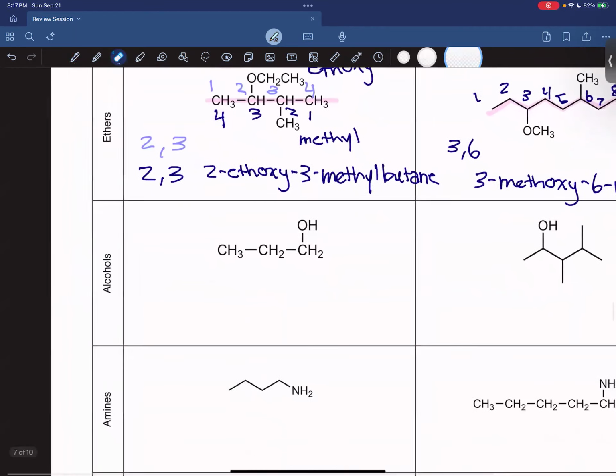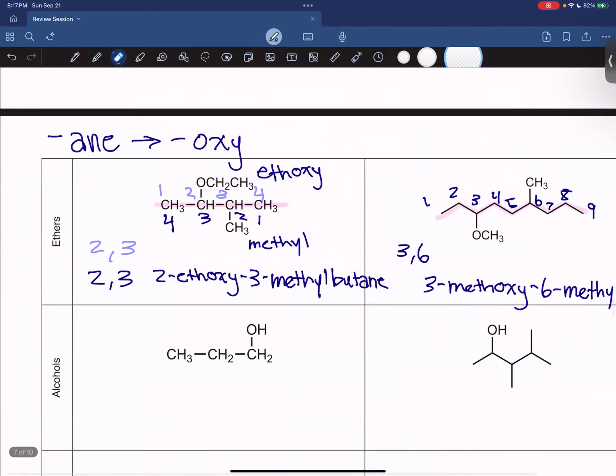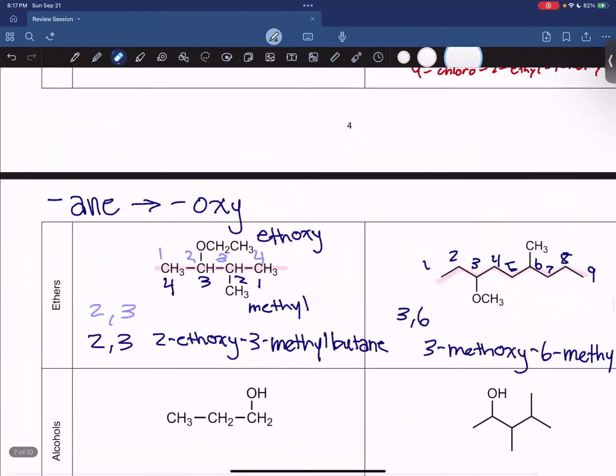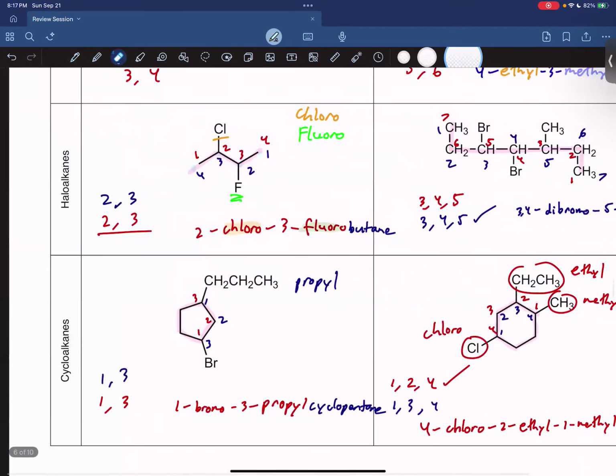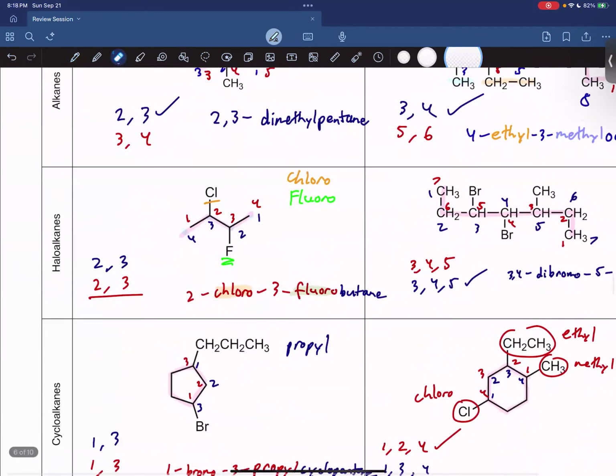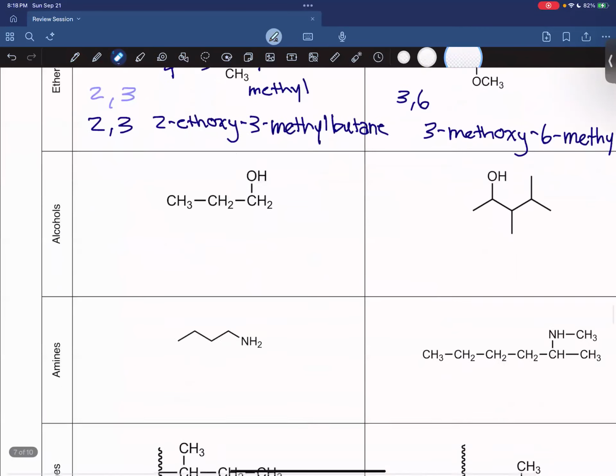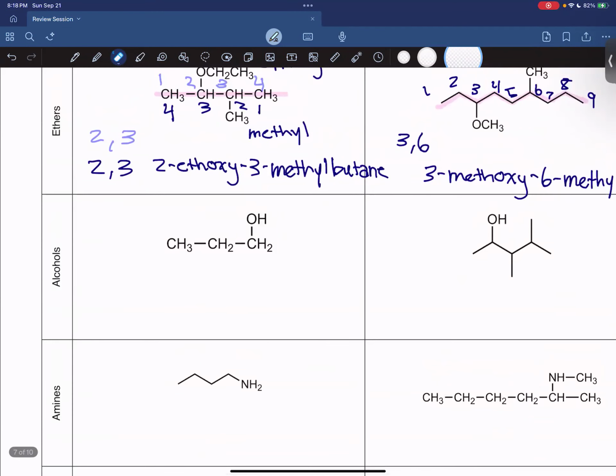Okay, awesome. So something to keep in mind with ethers is that it's just like any other group that we were looking at up here. It's the same as a methyl or a haloalkane. It doesn't take any priority. It's just a branch. But that is not the case for the next group that we're going to look at, which is alcohols. So with alcohols, we always want to number in the direction that would give our alcohol the lowest number. And in this case, it's also the only functional group or branch coming off of it. So we would do it this way anyway, but that's just something that's good to keep in mind.